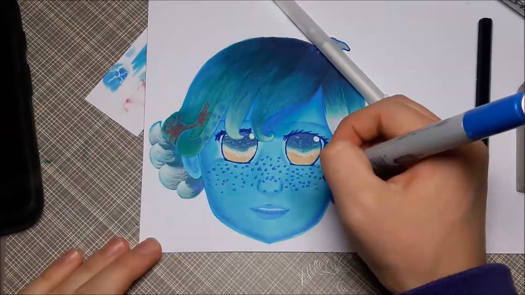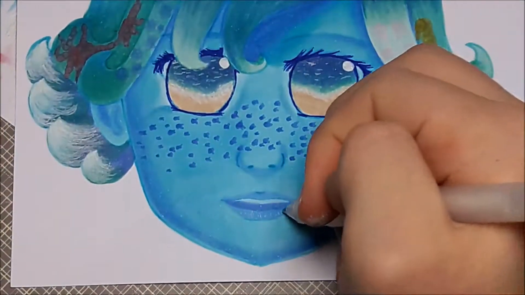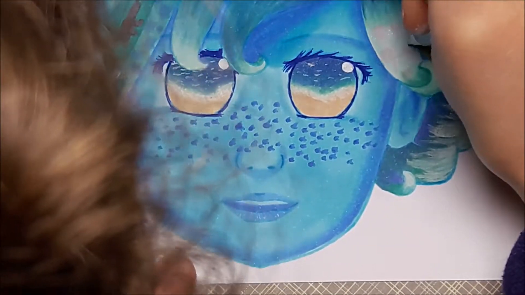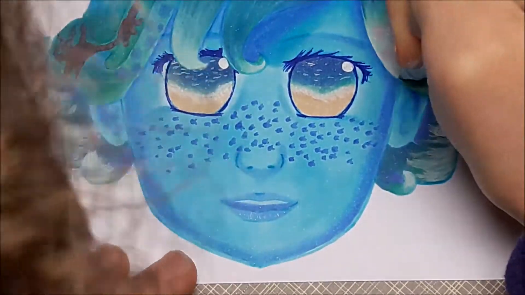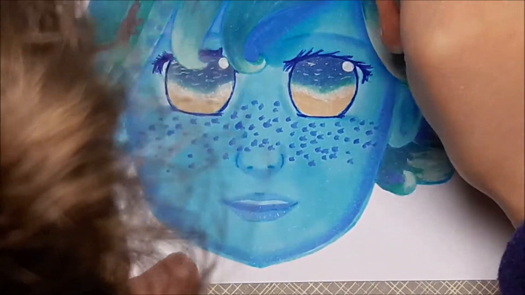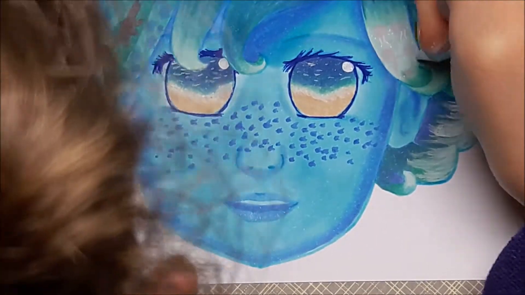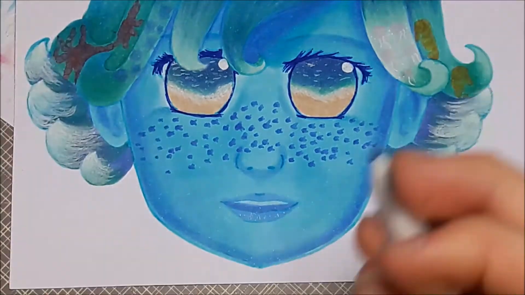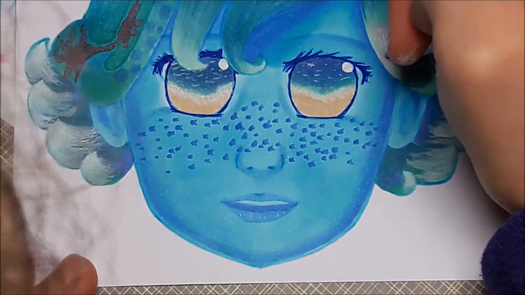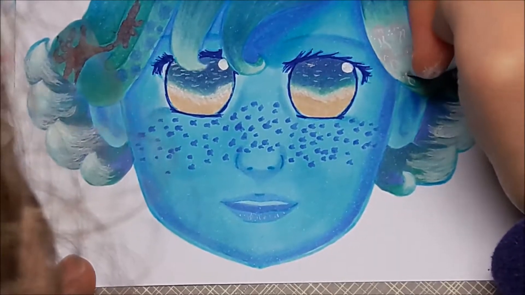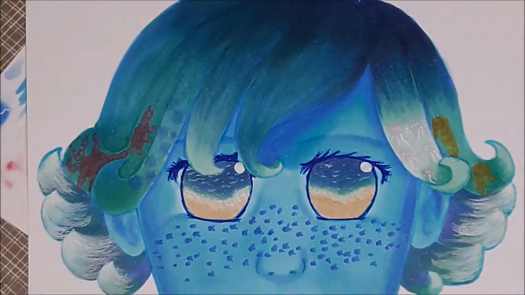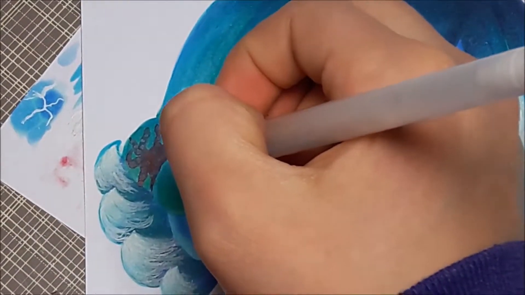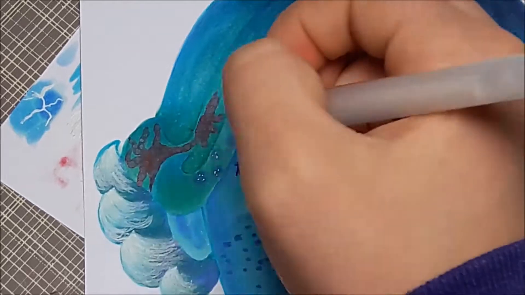So for the face here, I originally planned for it to be like layers of, it's like how you look at a pool in the sunlight, like there's layers of darkness and then it's lighter. But I've had trouble with face shading in the past and I wanted to make it simple, like my first Copic illustration, which I didn't finish because I just couldn't shade. So I just wanted it to be simple. I made the freckles fish. Because if she's the ocean, she's gonna have random fish swimming across her face, right? So I made them into fish.